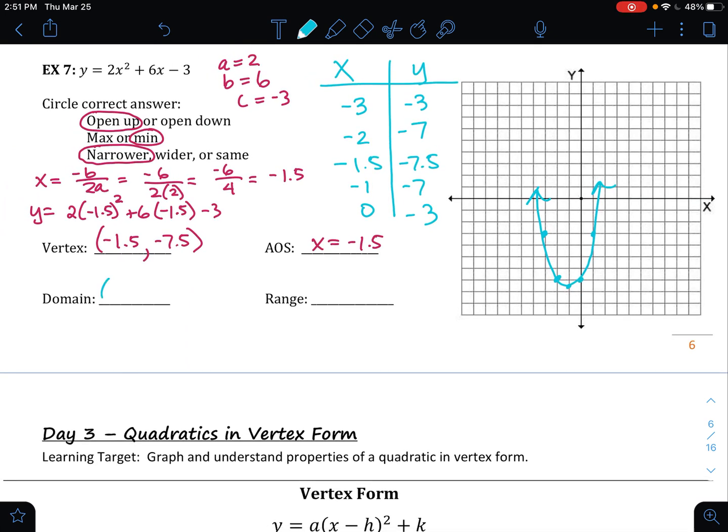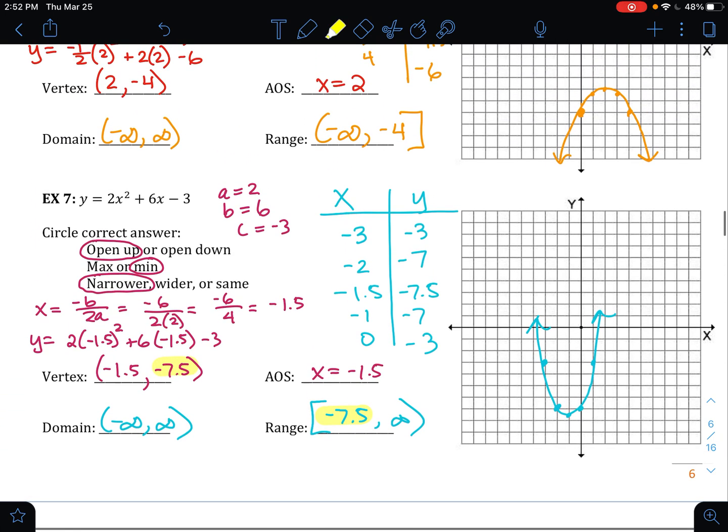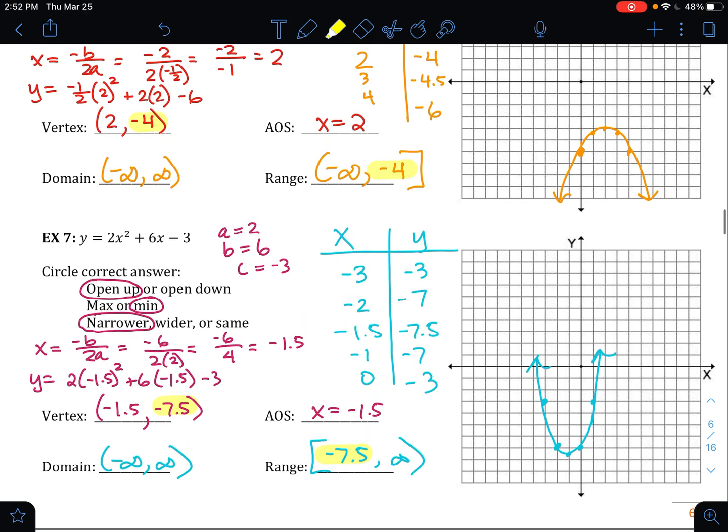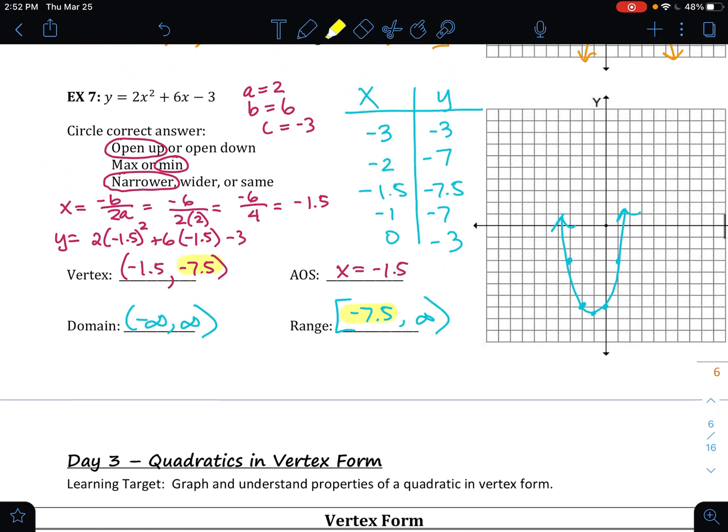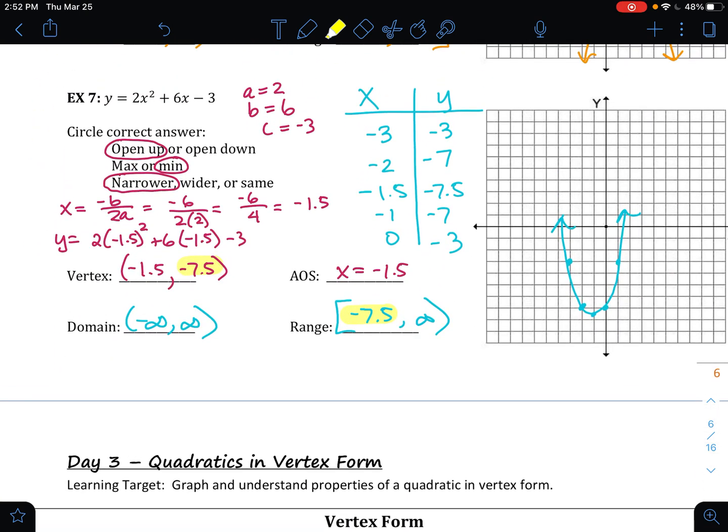And then if we wrap up our domain and range, the domain is -infinity to +infinity. And the range is going to be: the smallest value is the y value in the vertex. I don't know if you've noticed that yet. See how I've got the y value and the y value, because range is based on y values. The vertex's y value is in your range. Now it doesn't tell you where it is, but being a maximum or minimum will tell you that.